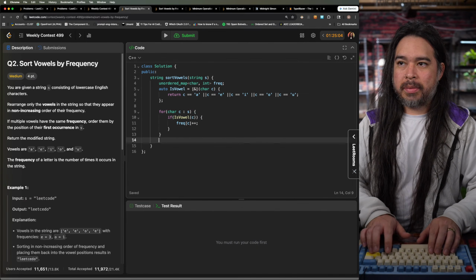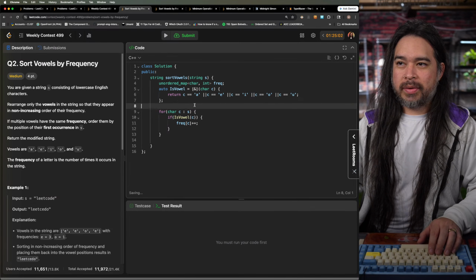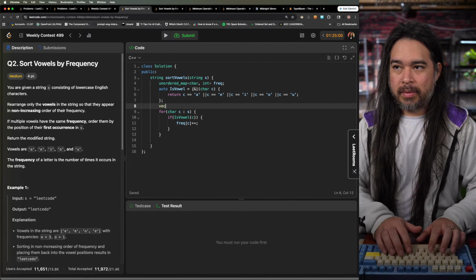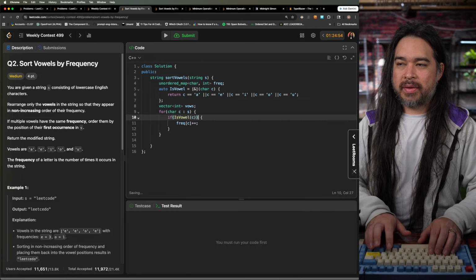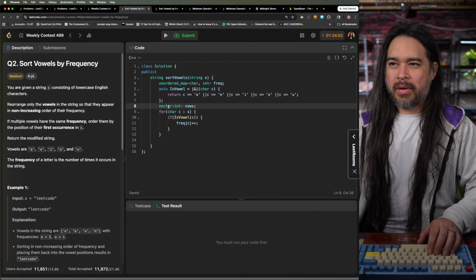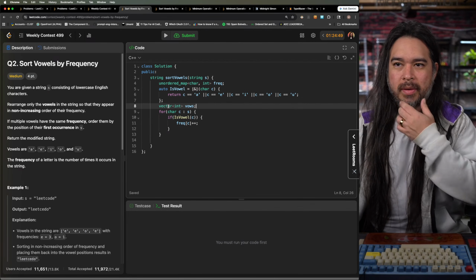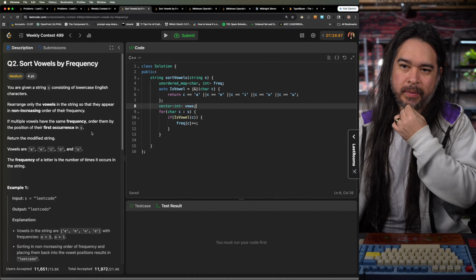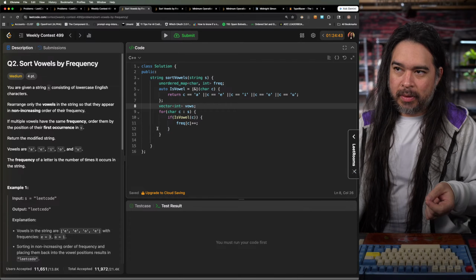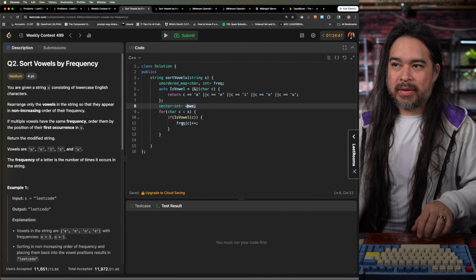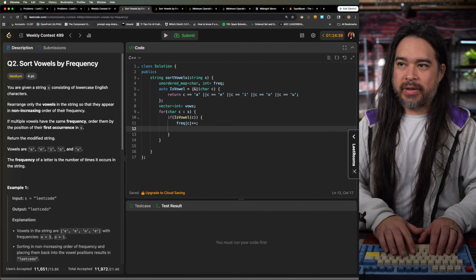And then now we're also going to push it back, I guess, or something. Hold on. Should I push it back? Yes. I want all vowels in there, not just a set.